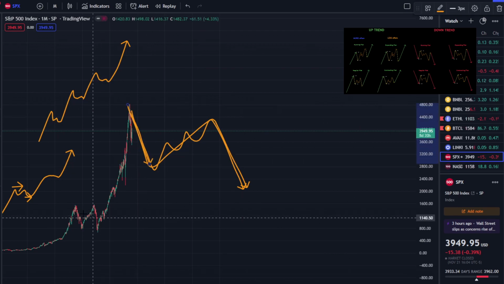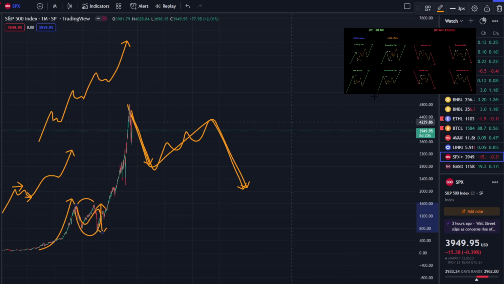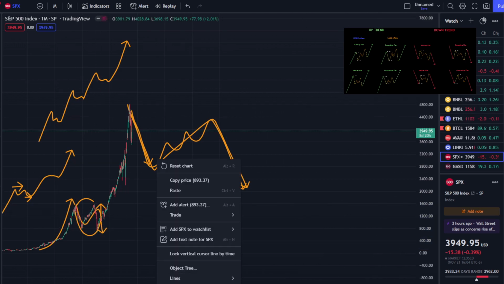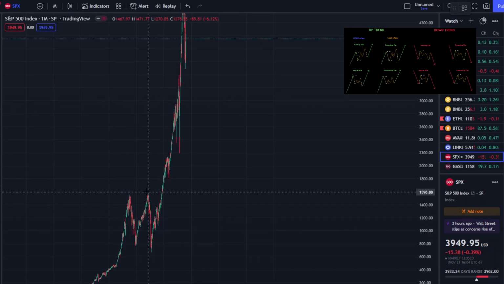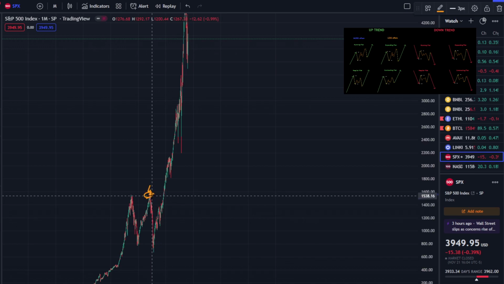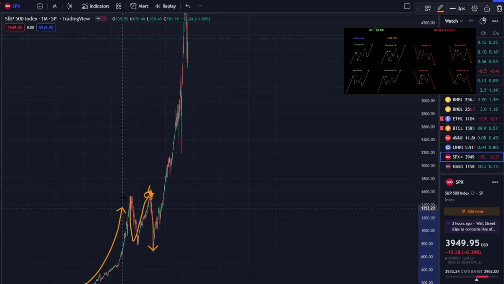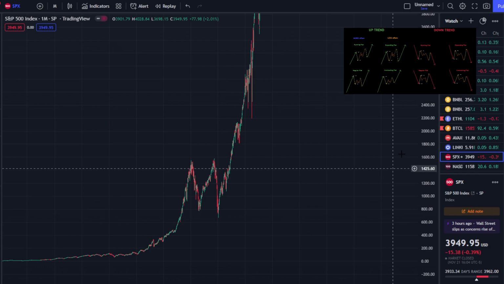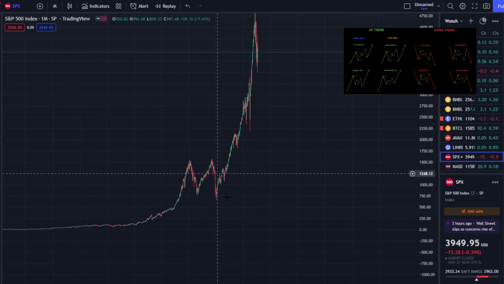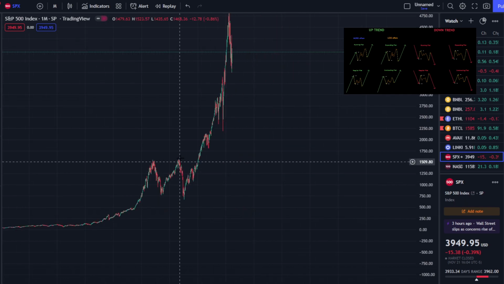But sometimes you'll see them just right there. This was going too parabolic. This is a clear three wave correction that we know of. We clearly know about it in the wave theory. If I was trading during that time and seeing this move, I would have sold. I would have sold this as a three wave correction, because I know about this pattern, while people don't really know about it and would have bought right there, thinking that this will go up, when this has another piece that was still waiting to go through.